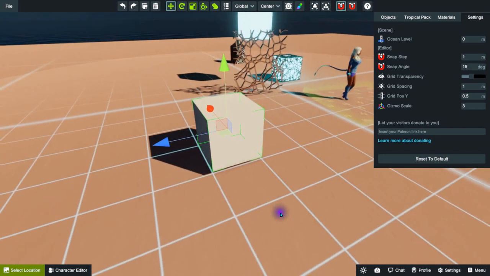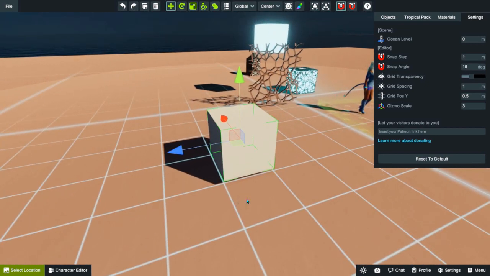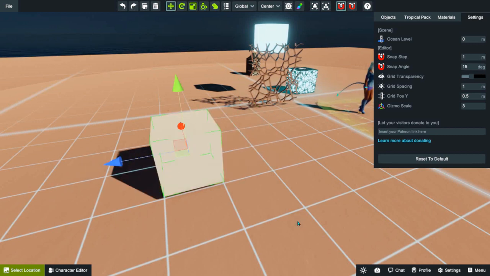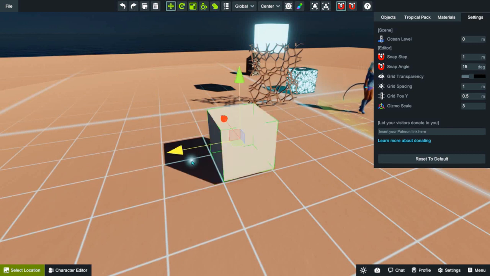So this is what's really handy about this. Say you want to move it over a meter. You hold your mouse over top of the blue arrow or the Z-axis and move it. Boom. Do you see what happened there? It snapped to a meter. I'm going to show you again, but I'm going to go to the right. So hold your mouse over top of the blue arrow or the Z-axis. Snap it over, and you're going to move over to the left, but it's going to snap to 1 meter.